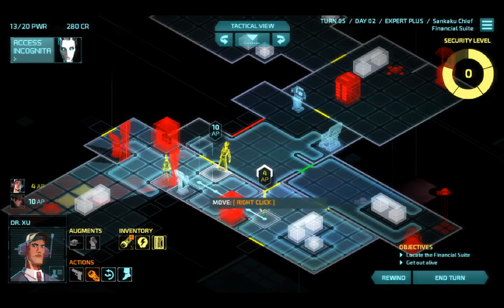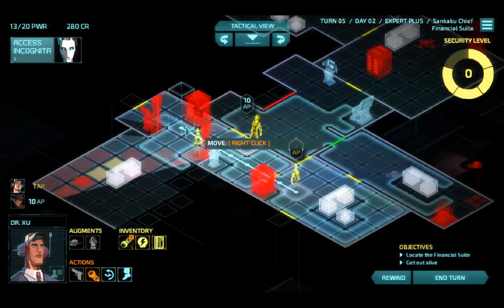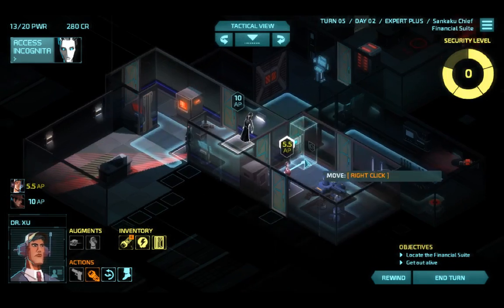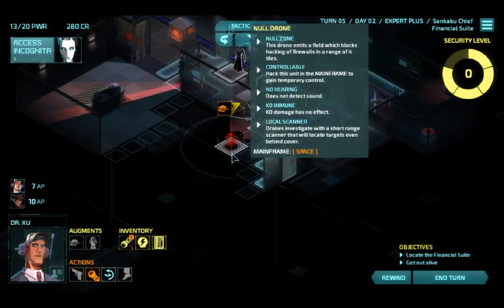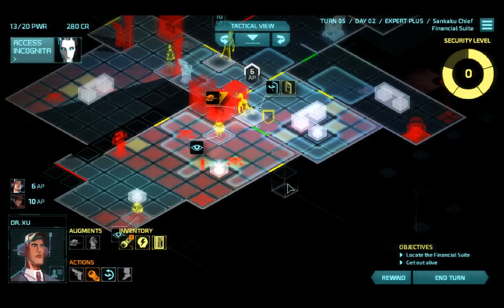And we could arrange it, like, this is a space that is safe, right? Tony could come here, grab the safe, and go here. But we're not so low on power that I want to spend AP to save that kind of stuff. So I'm just going to come in here. This is a null drone already. Yikes. Yikes. Okay.